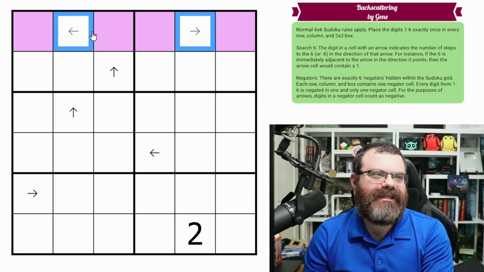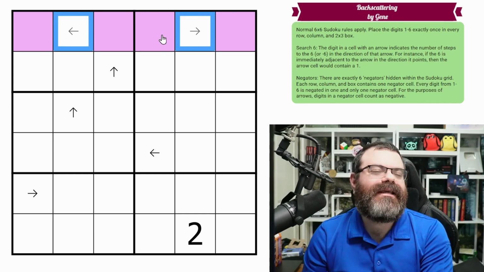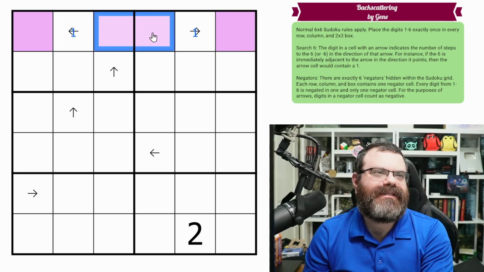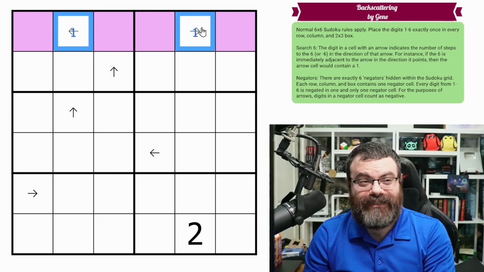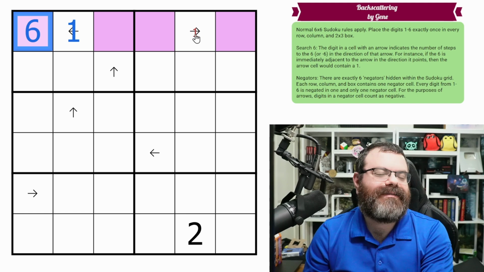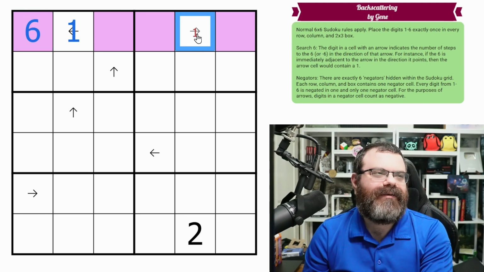And in addition to that, one of them is not, meaning it's going to be a 1, and it's going to be looking at a 6 either here or here, meaning these cannot be 6. In addition to that, one of them is negated, and so let's say this one was not. That's a 1, that's a 6. This cell here would be looking backwards towards the 6 and would be a 4.